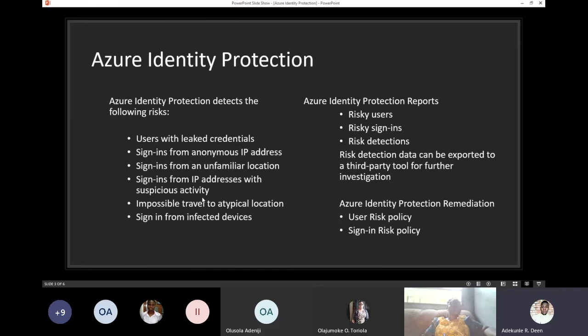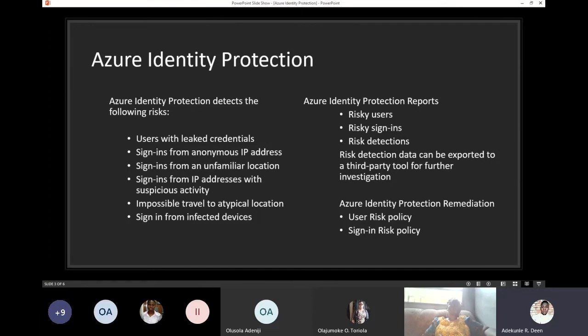So basically, there's a lot to all of this, but I'm just going to scratch the surface, because all of these have their risk level, their priority level, and their severity level. Some of them are high, like the leaked credential is very high, because it means your identity, your username and your password, has been exposed. So anybody can use it for anything. So it's always very high risk. When I go to the dashboard, you're going to see all of these things I'm saying. Anonymous IP is medium. I think we have just one low, and that's if you are signing in from an infected device. I think that's low risk, but still there are ways to remediate that.